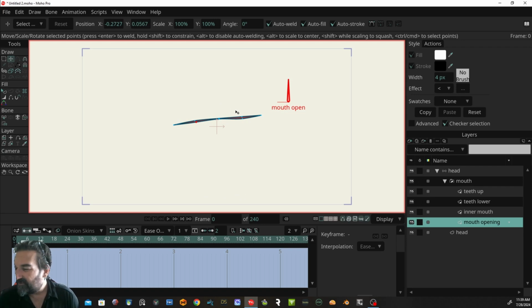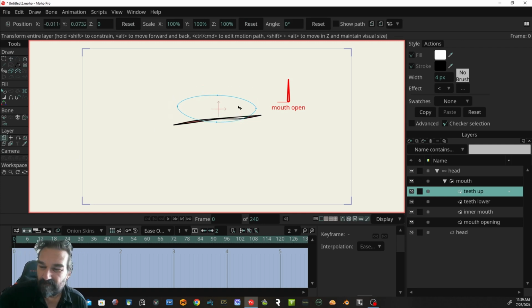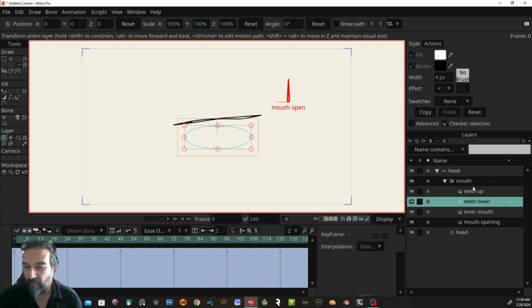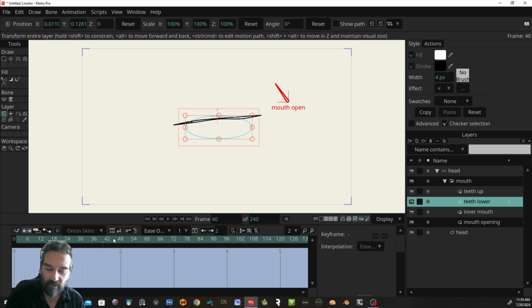That's good enough. We're going to move to the teeth upper because they have to move too, and we're going to select the layer for the teeth. Move those down a bit, like maybe it's like so. The teeth lower should be moved up a bit. They'll move behind the other ones, remember? And the mouth inner doesn't move because nothing else needs to. So that's the beginning. We're going to move now all the way to frame 100 on the bone layer.